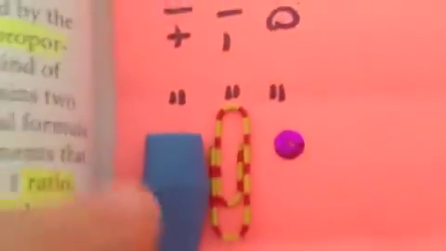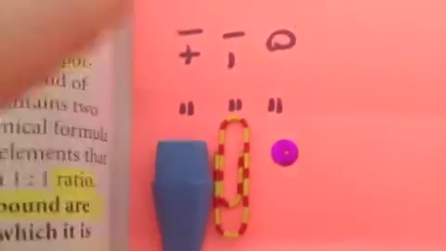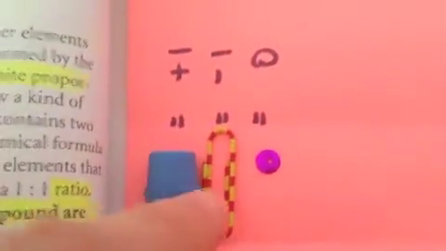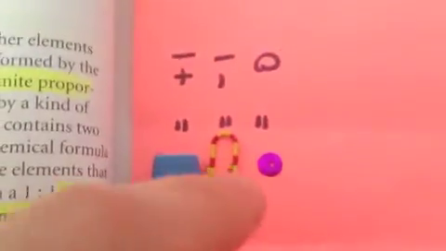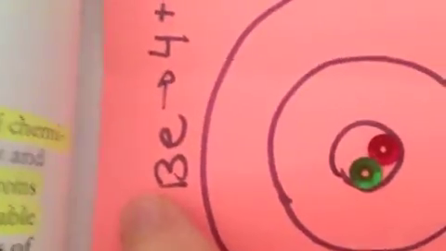Anyway, so for this diagram, remember my little pencil eraser is a proton, my paper clip is an electron, and my sequin is a neutron. The neutrons have no charge. So I've already gotten started in here. This is going to be my little atom I'm going to make. I'm making beryllium. His symbol's Be.